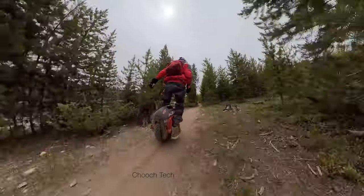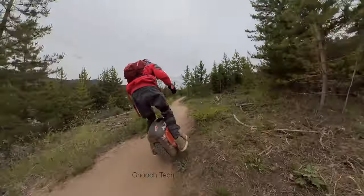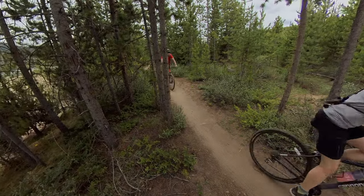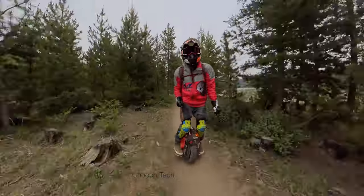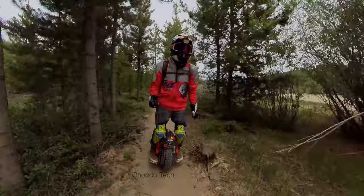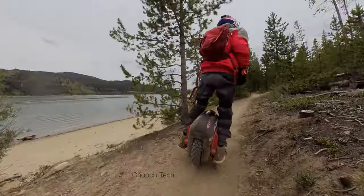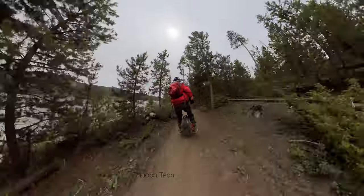The thing is, when this thing bucks up — whenever it hits a rock or spikes up in the air and I don't see it coming — like, if I see a jump I can preload and jump with the wheel. The problem with non-suspension wheels is whenever you hit one of those rocks or a root unexpectedly and it bucks up under you, that's 80 pounds jumping up under you as a 140-pound person. That's a lot of weight working against you, and that's where suspension wheels really shine. Having a full suspension electric unicycle is simply a luxury — in those little scenarios where it catches you off guard, that heavy wheel can be saved with suspension.